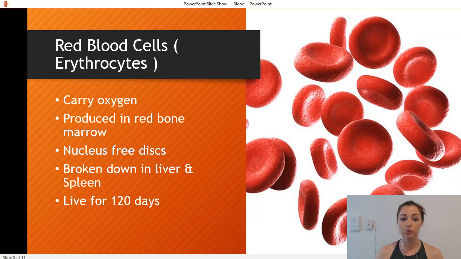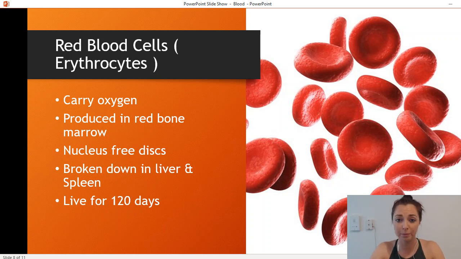Red blood cells are also known as erythrocytes. Whatever course you're doing, guys, you have to know both names for these, okay? So red blood cells, erythrocytes. What is their main function? Their main function is to carry oxygen. They're red because they contain a pigment called hemoglobin, and hemoglobin transports iron around the body. This can sometimes then have to do with anemia, lack of red blood cells. You can have this thing called sickle cell anemia when the blood cells are a little bit off shape and they find it hard to carry that hemoglobin pigment, which helps carry iron around the body. But the main function of red blood cells is to carry oxygen.